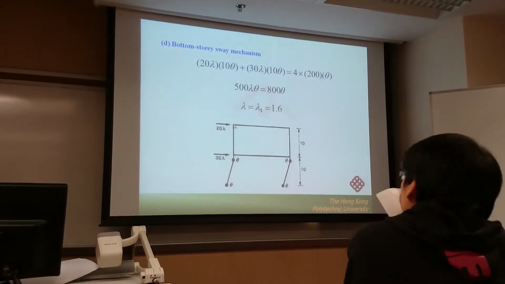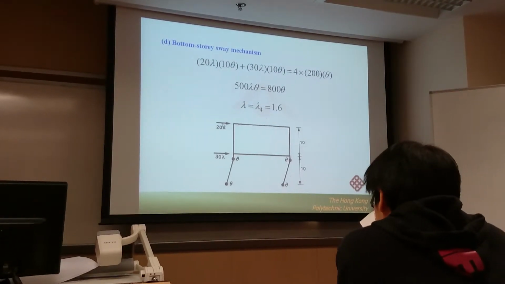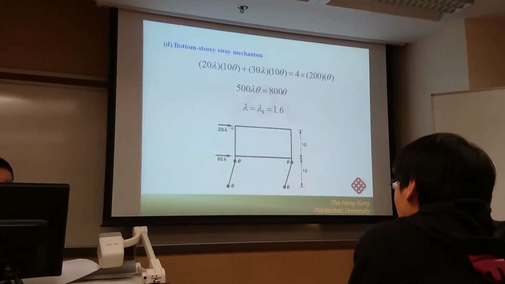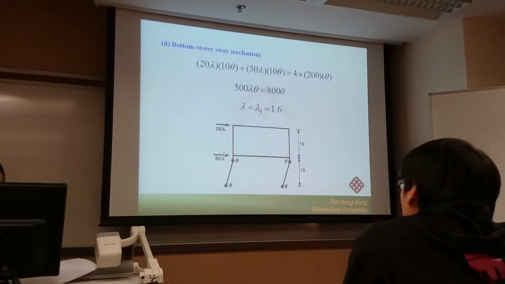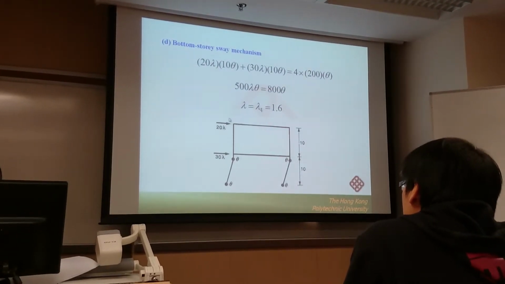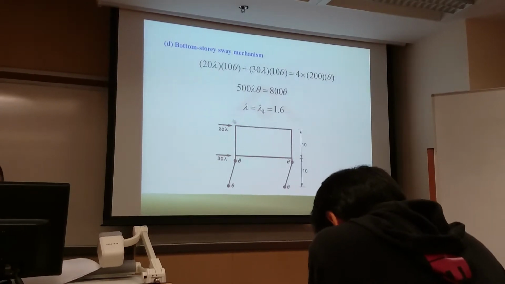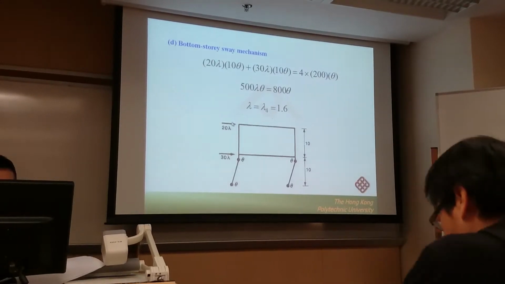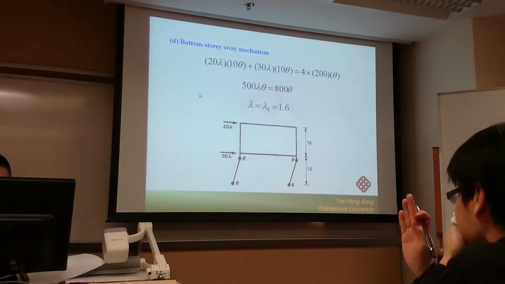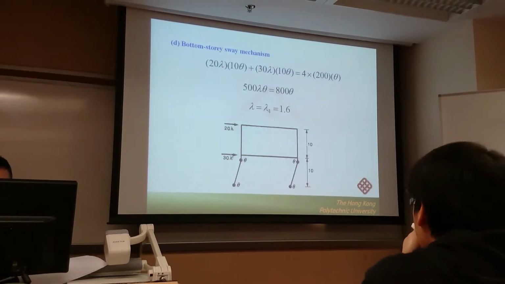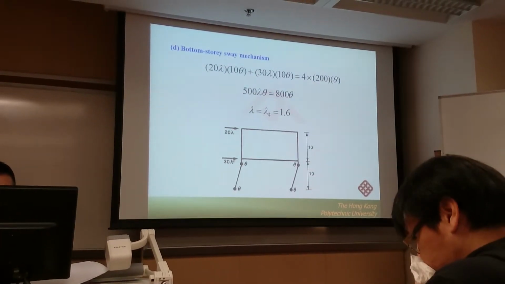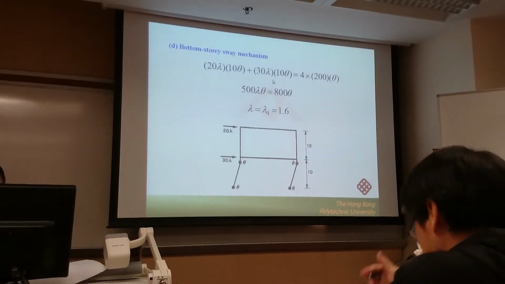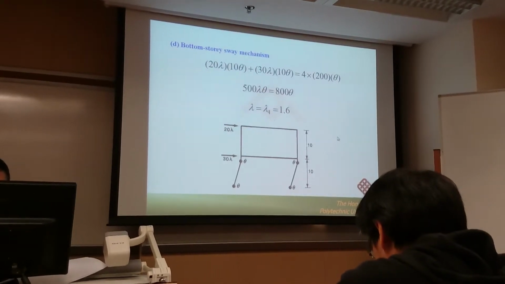So here we still have a horizontal deflection. The force applied at the top frame still has contribution to the external energy, not just this one. Some students ignore the contribution from the force applied at the top story. This force still has contribution to the external energy because the deflection here is the same as the deflection at the 1st floor. So please understand, here we have 2 terms, not just one term. You just need to keep in mind this point.